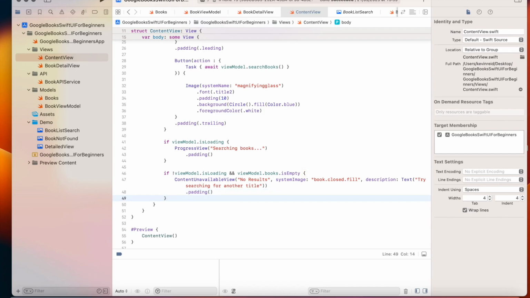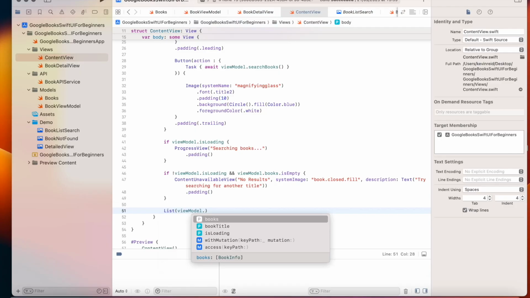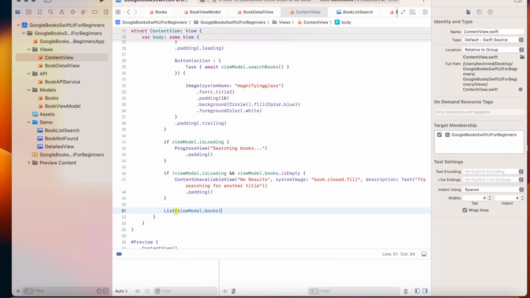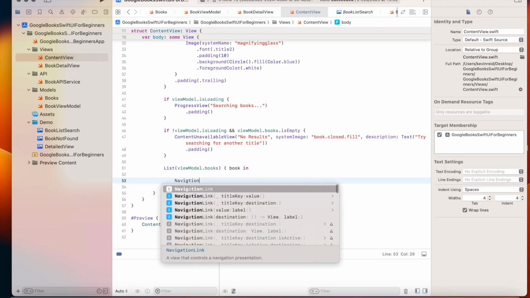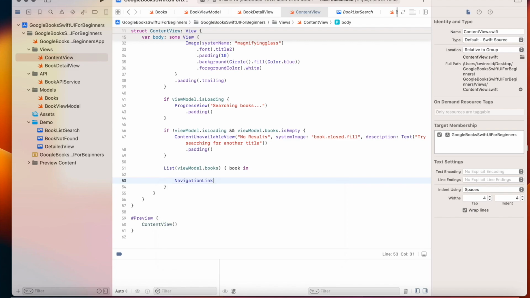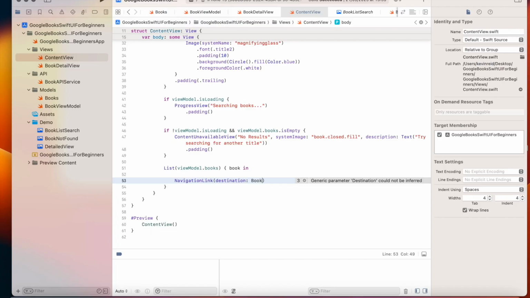The next thing we need to do is, since we now have an array of books that's been returned from Google Books API, we can then loop through the array of books and display each book within our list, and also give the user an option to, that should be navigation link, to navigate to the detailed view, destination, book detailed view that we created in the previous tutorial.